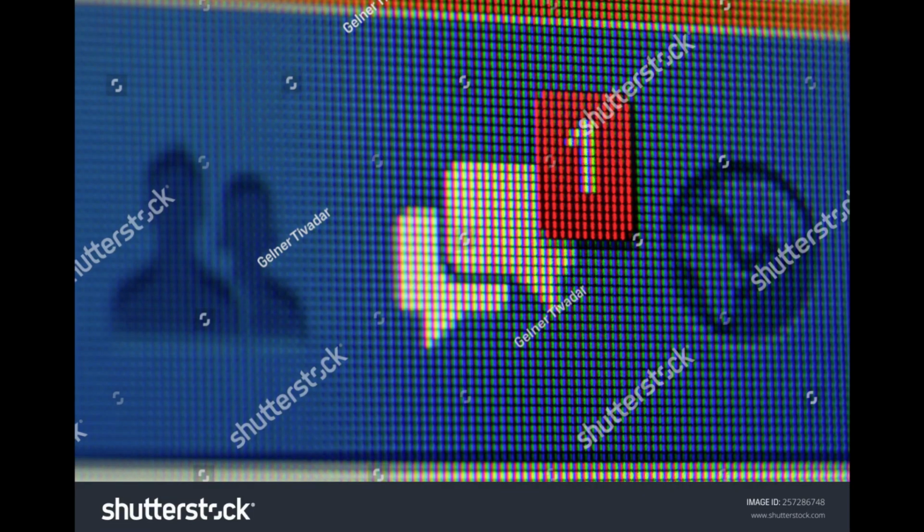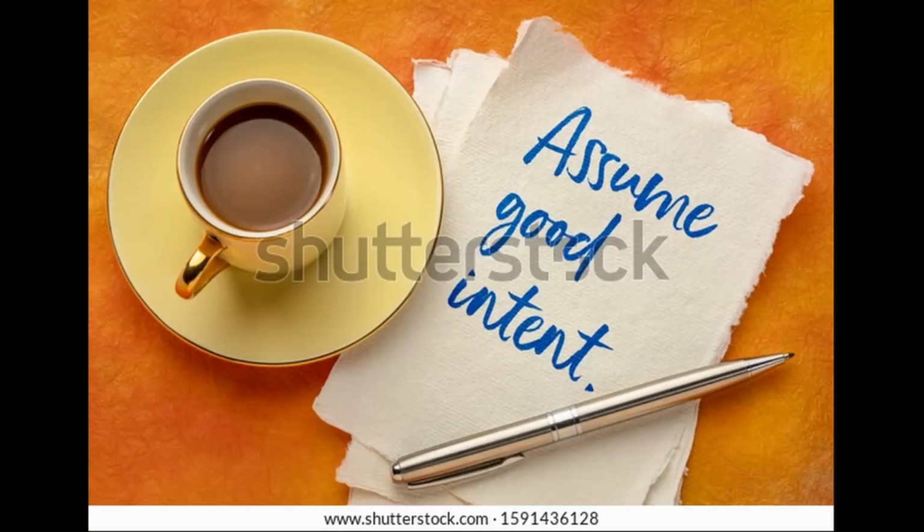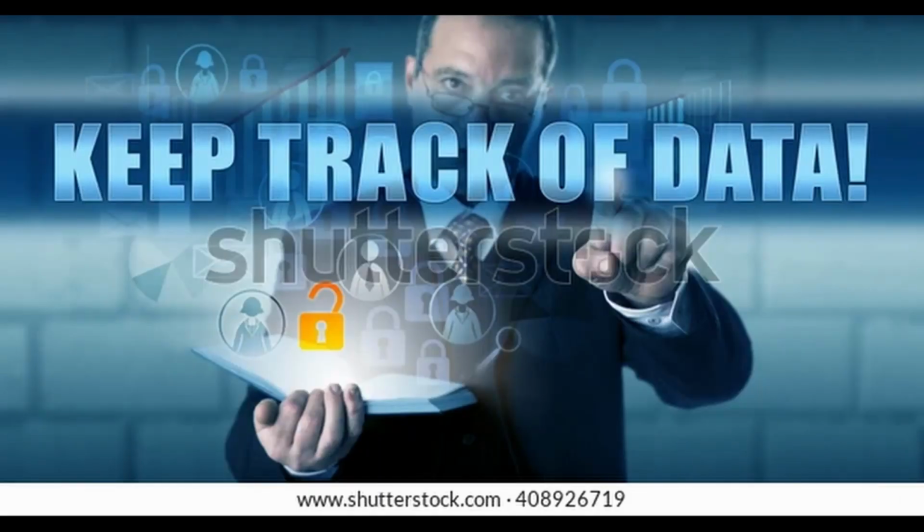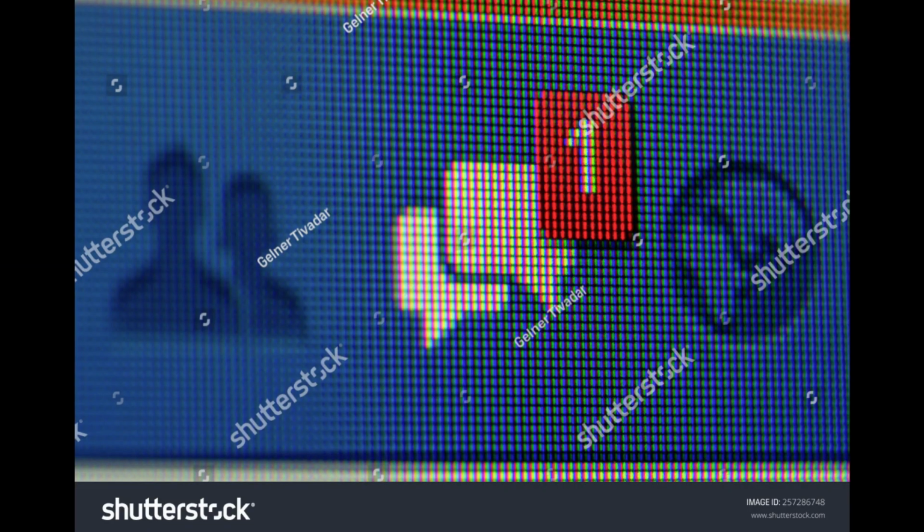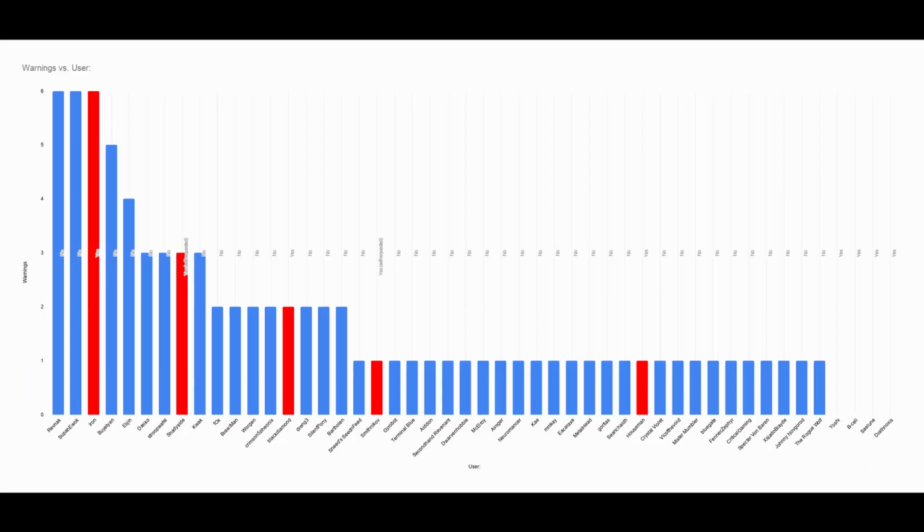A mod may have reached out to a user over a private message and given them a warning that way. Assuming the best of the Escapist moderation team, they would categorize and track these verbal warnings internally so that they can know how many warnings a user has. Warnings like this, given through PM, wouldn't show up here.